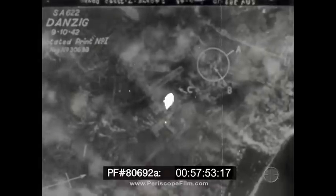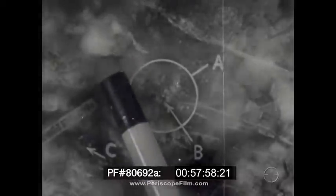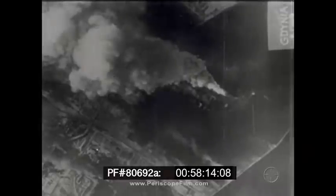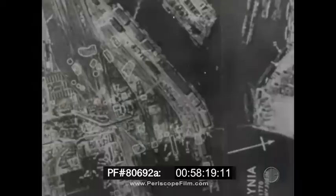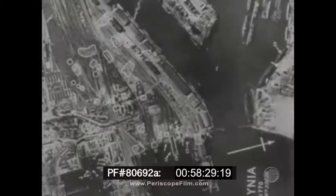Here, as seen in these pictures, taken the following day by photo reconnaissance planes, severe damage has been inflicted on all the major and most of the minor buildings of the Arado factory at Anklam. This is a strike photo showing how Danzig looked during the attack. Very extensive damage has been suffered in the harbor area. Here is an annotated PRU picture of Gdynia as it appeared after the attack. A near miss is seen on the liner Deutschland type. Atlantic liner Stuttgart does not appear in this picture, although she was seen afire and in the hands of tugboats immediately after the attack, as these strike photos reveal. Aside from the Stuttgart, several ships in the South Basin have been sunk or damaged, including the liner Oceania. Shore installations are also heavily hit.